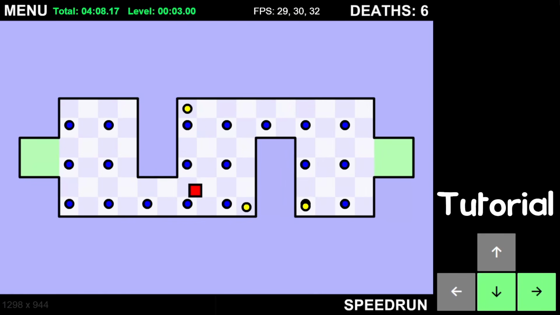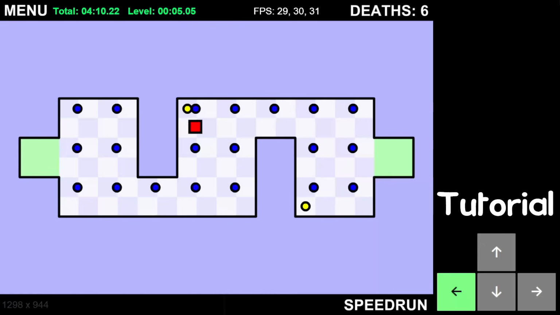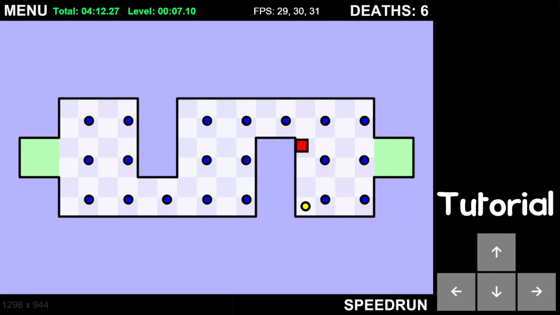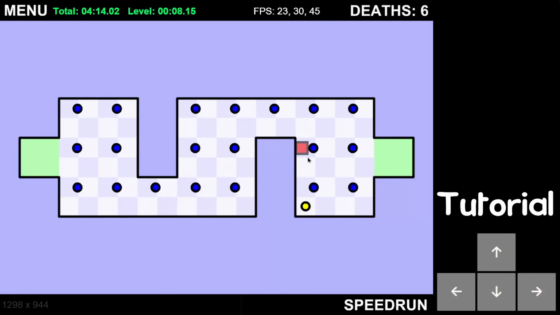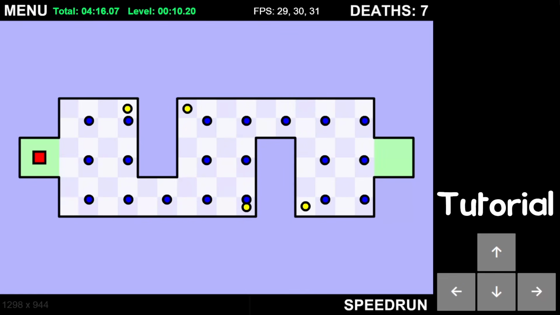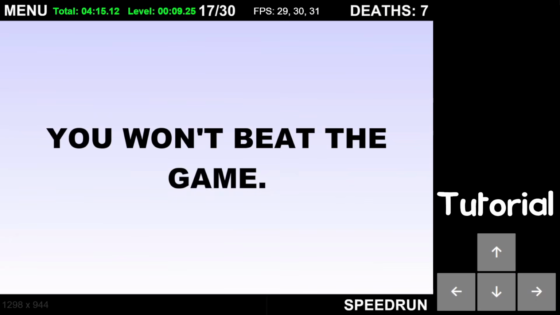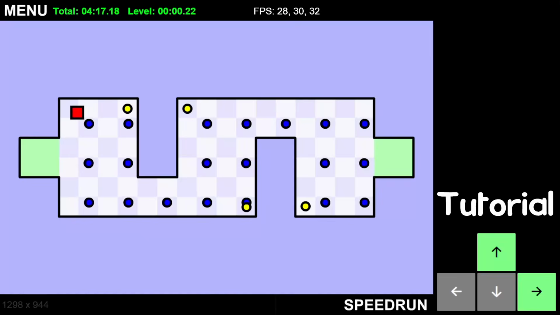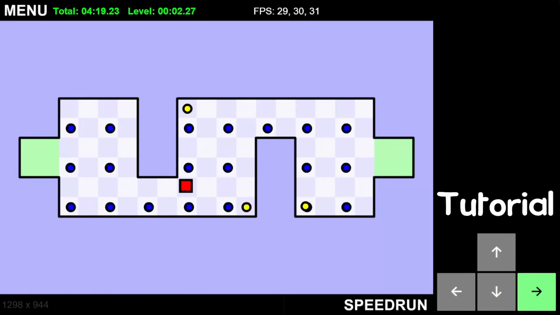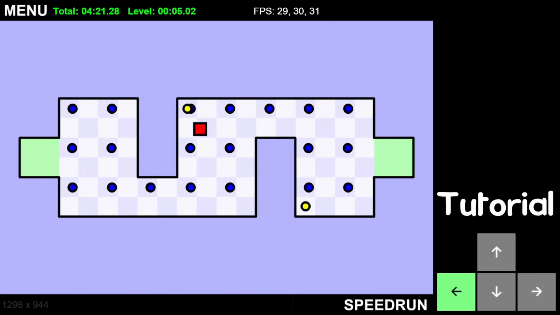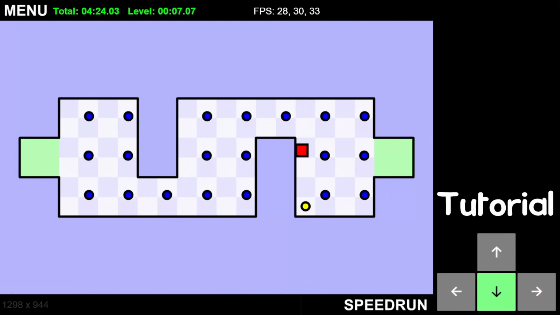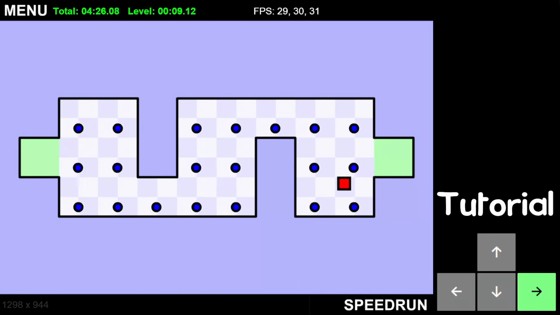So, once you get the coin, go up, make your way here, and go around the enemy like so, getting the coin. Then stop at this blue square, and then go around the enemies like so, and just beat the level. This will take a little bit of practice, of course. It does look complicated, but once you figure it out, it should be pretty straightforward. Stop there, go around, and make it to the end.